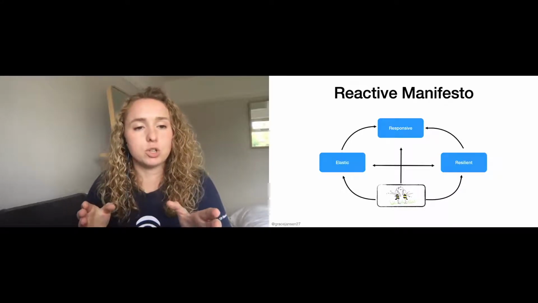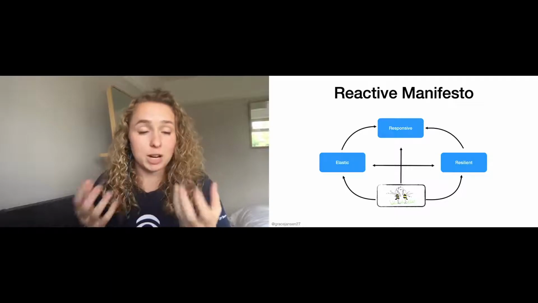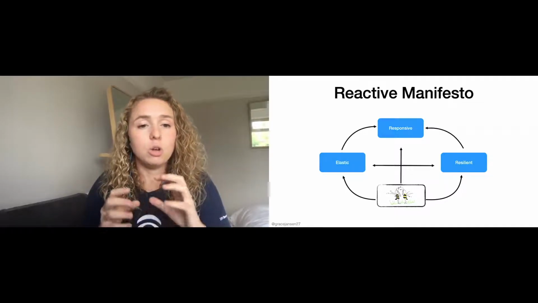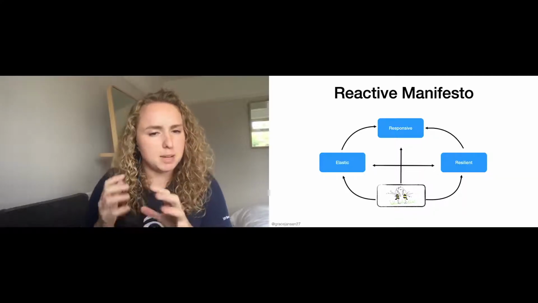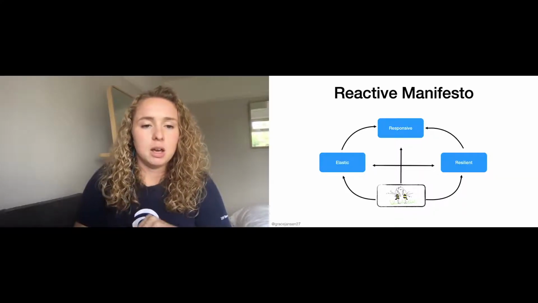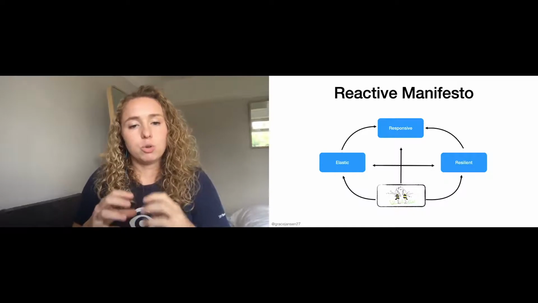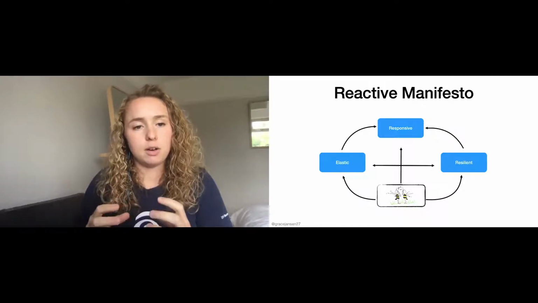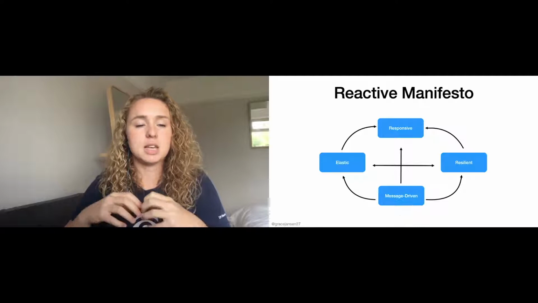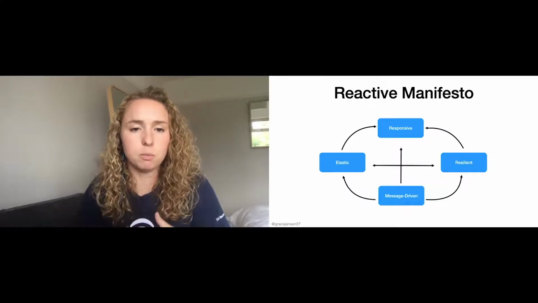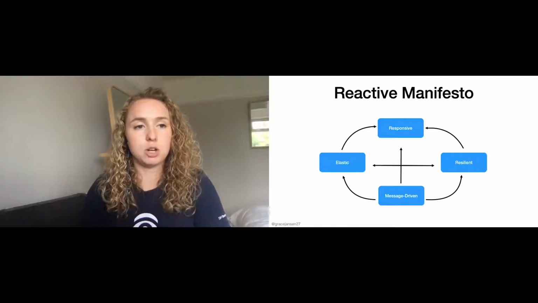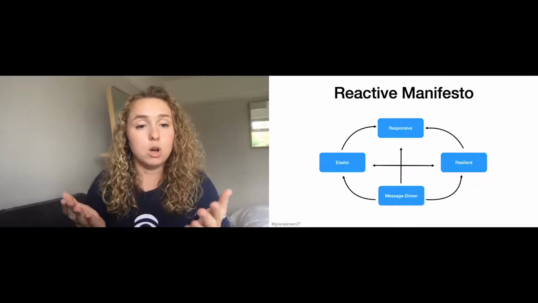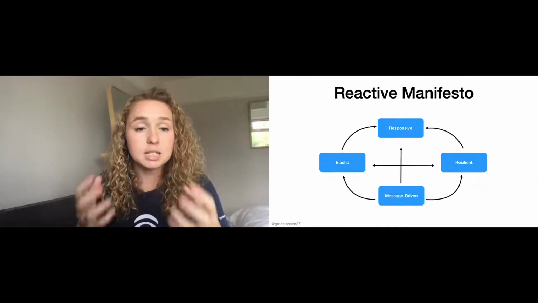Now, these 3 cornerstones and the Reactive Manifesto and reactive systems in general are all underpinned by one key cornerstone. You can maybe tell by the picture in the diagram, and it's the same thing that underpins all the behaviors happening within the beehive. And that's having this asynchronous, message-driven form of communication as its backbone. So the bees are able to communicate both on a one-to-one level, but also on a one-to-many level asynchronously.